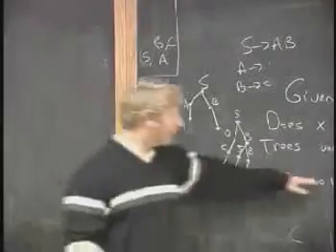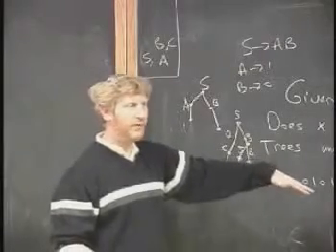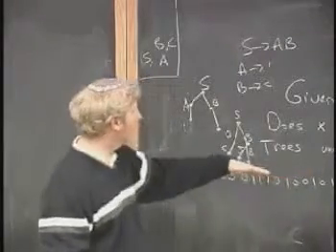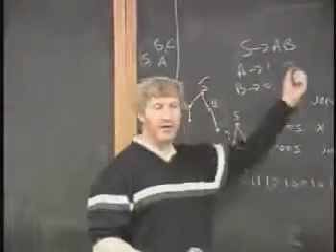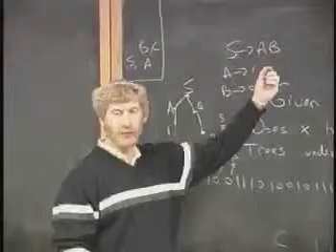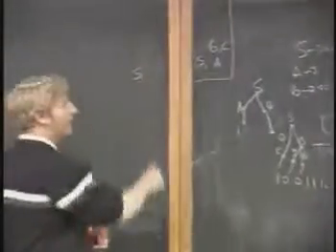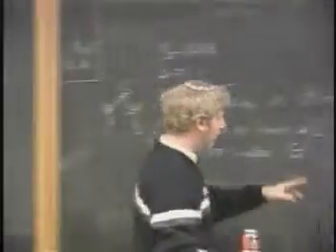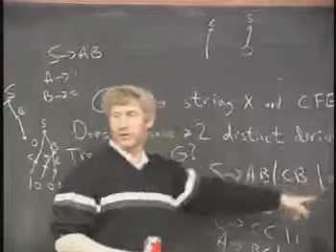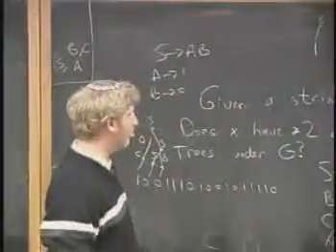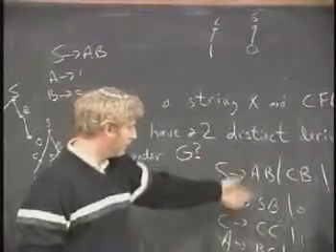I don't know how to count it exactly from the bottom up, but I do know how to count it from the top down. And I think the top down is a little more organized because I know the top's got to have an S on it. So why should I start from the bottom and just hope I can get to an S, working my way backwards? Why don't I just start from what I know it's got to start from? I know it's got to start from an S. And now I got two choices to continue, or the terminal string. So what's the maximum number of choices I have at any stage to substitute a non-terminal for? 2 or 3.